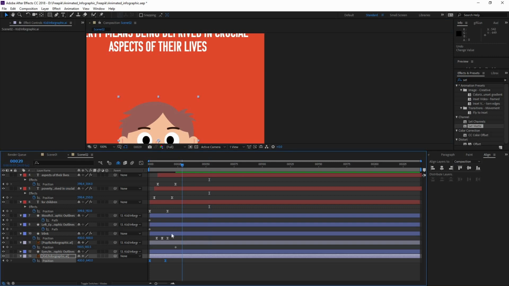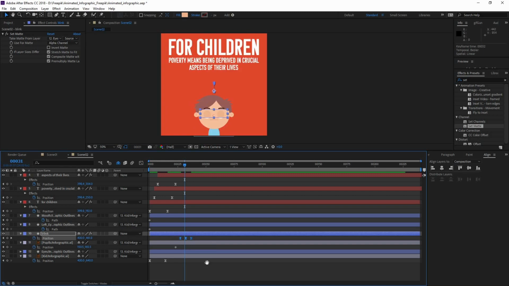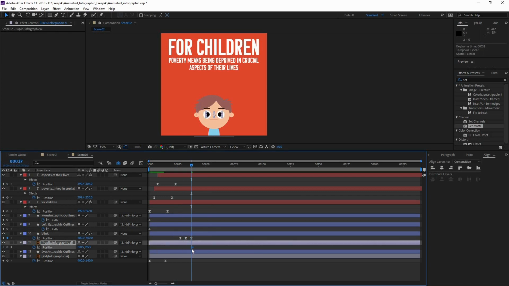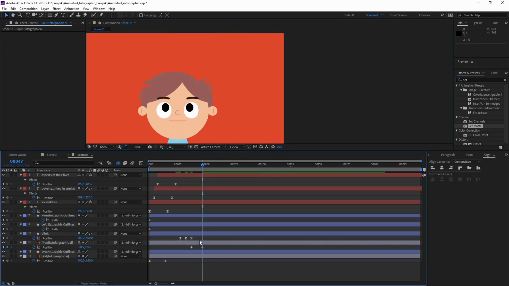Sorry about that, because if you can see here, I actually want to first move the blink, because I wanted that after it is completely out, you're gonna have the blink. Remember that even before we select all our layers, we want that kid to look up and read the message so he can change the expression. That's what we had on our storyboard. So I'm just gonna have it look up.